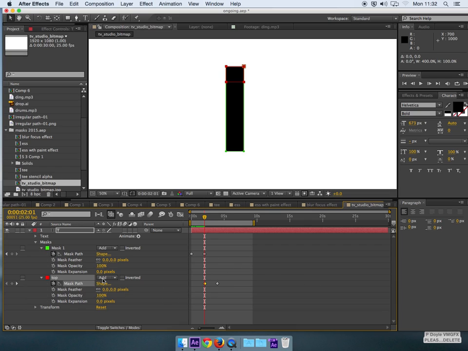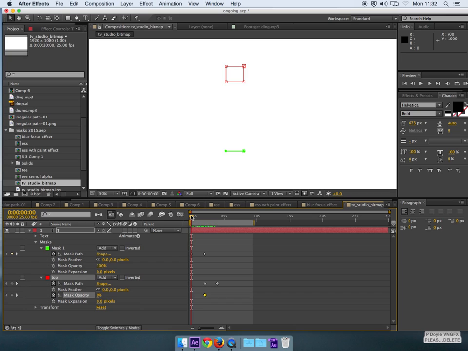and changing the mask opacity, in this case to 0, and I will in fact have to go 1 frame to the right again now, actually, just to change that back to 100. The result being that because the mask opacity is set to 0 prior to when it starts to animate, it won't actually show anything until its opacity is set to 100 just before it starts to animate.